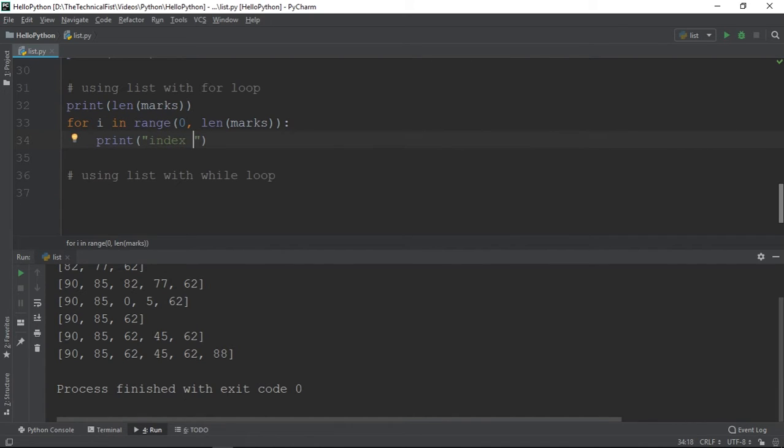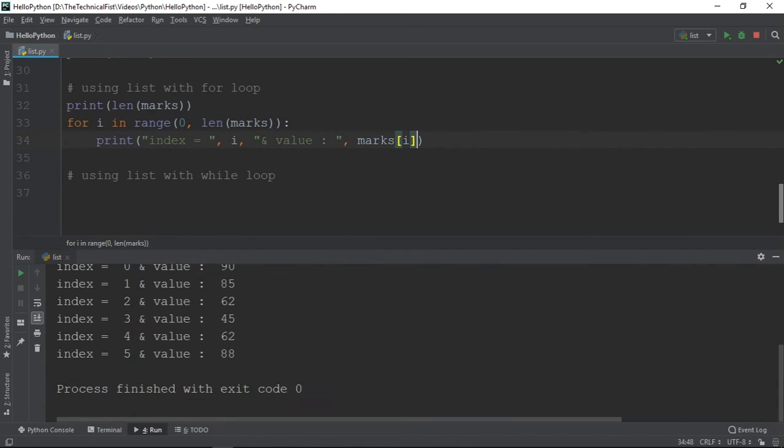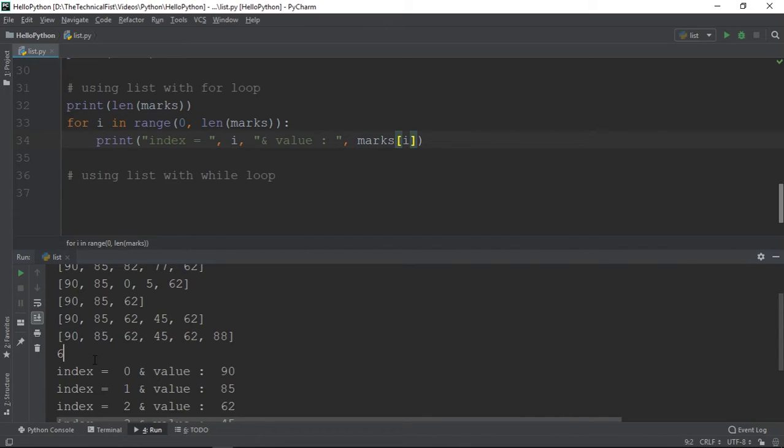As you all know, i is the index, and now what I want is the value, and this is the value. Okay, now let's see what happens. As you can see, length returns 6.